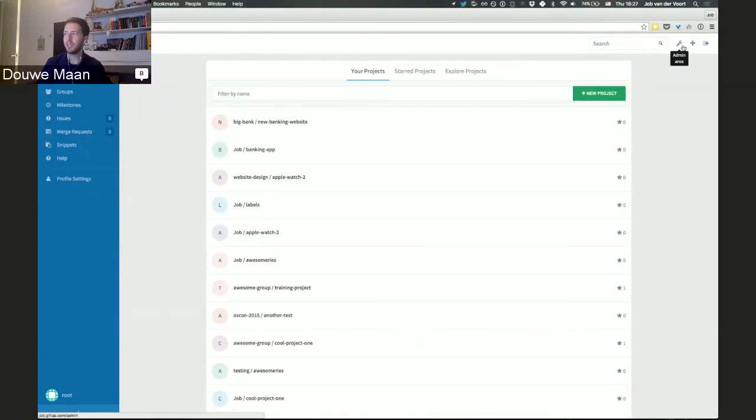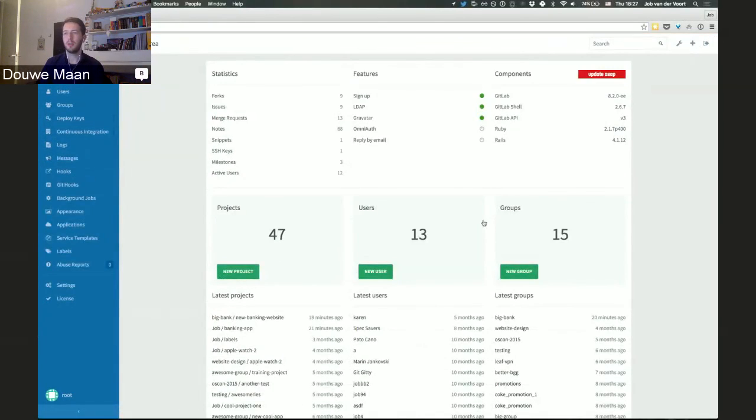But there's simply a really small wrench here in the top right, which is normally next to the plus to start a new project. If you click there, you get brought to the admin panel where you have all these settings and all these things to do. You can also just go to /admin. You can try this on gitlab.com and you will get a notice that the page doesn't exist because you don't have access to that.